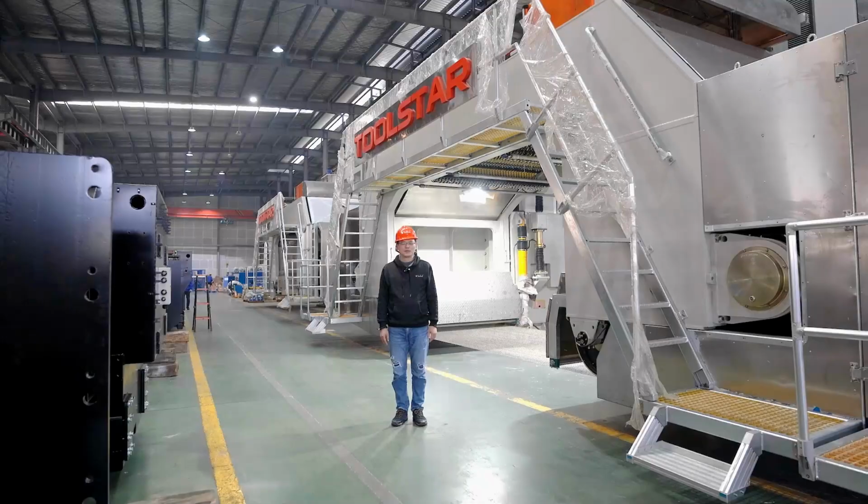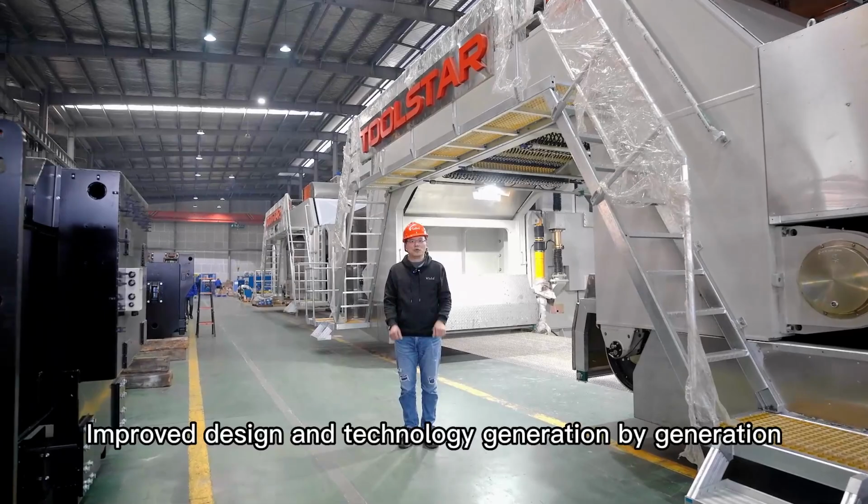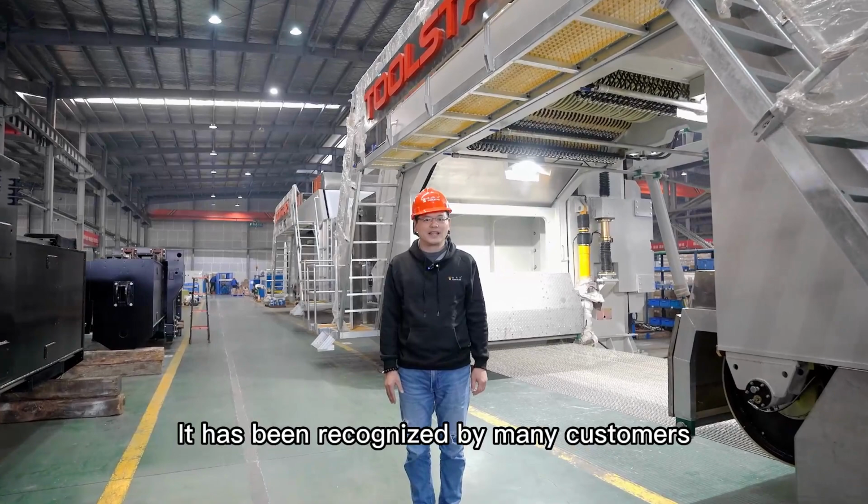Toolstar Multi Wire Saw machine has improved the design and technology generation by generation. It has been recognized by many customers all over the world.